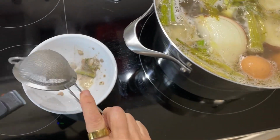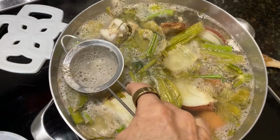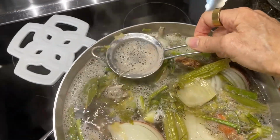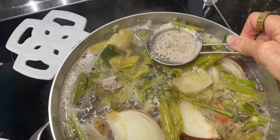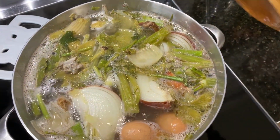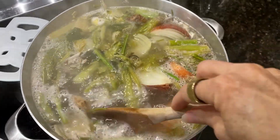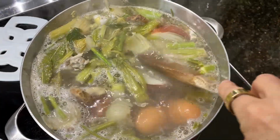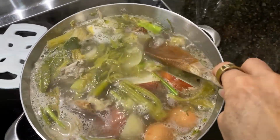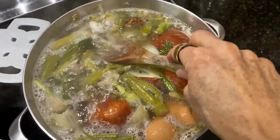It's just a flavor thing, and with this savory broth being for soups and things, I might as well just take it off. So that's how that's done. There's going to be some more foam that comes up as this begins to boil a little more, and I'll scrape some off. Eventually it stops foaming, and so it makes a more clear broth as well. But again, you don't have to do that.